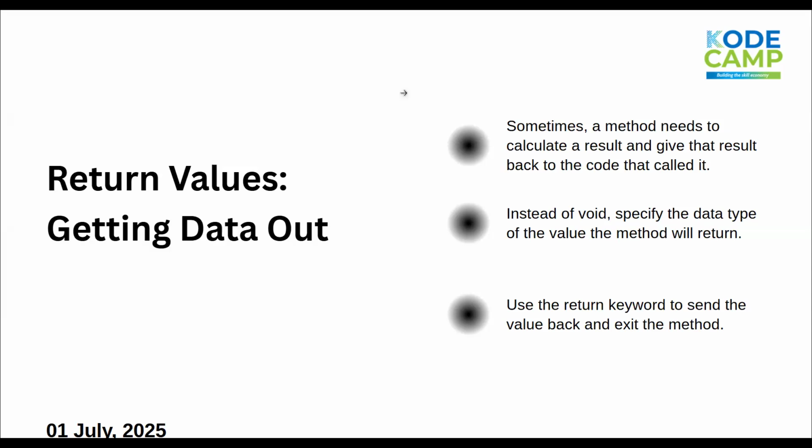Return values are basically the data you get back. Basically, just the result of a code or a program. Let's say you write a function, and then you want the function to return a specific data. That's what we call return values. It's all kind of right, like the result of your function. All right, thank you.